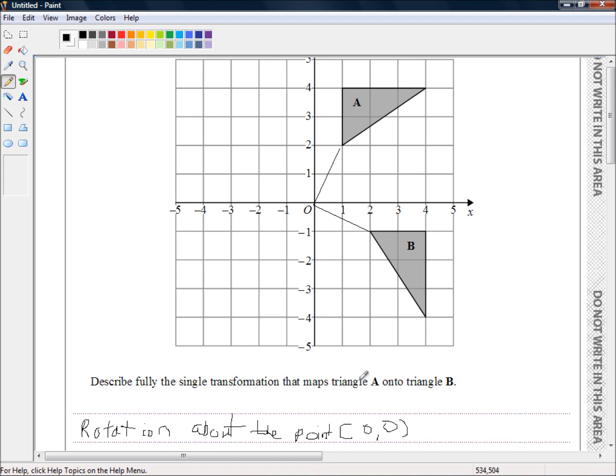Okay, so what angle, I'm going to say through. Well, visually this just looks like a right angle. You can use a set square or a protractor to confirm if you like, but I think this is very clearly a right angle. So we're looking at 90 degrees. And lastly, the direction of the rotation. This is going clockwise. If you imagine this y-axis is pointing to 12 o'clock and this x-axis is pointing to 3 o'clock, this is going the same way round that the hands on a clock would go. So this is clockwise.